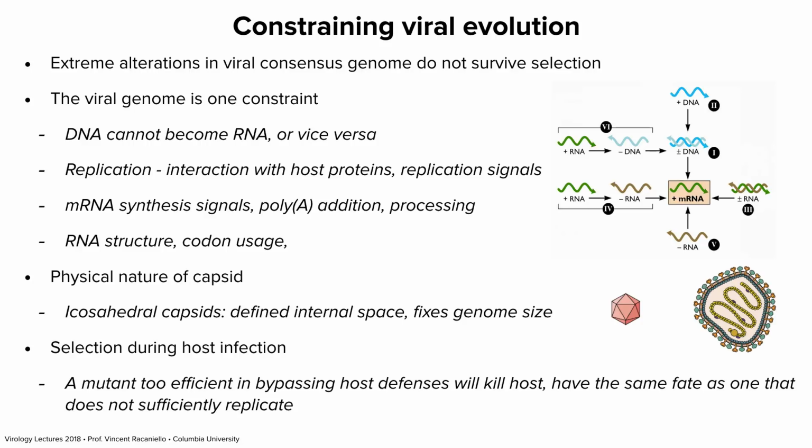The nature of the capsid restricts the length of the genome. You know, a physical icosahedral capsid has a fixed internal size, so the genome can't get very big. And then, of course, the host. If a virus evolves to be too lethal, it'll wipe out the host and never become established. And of course, if the virus doesn't replicate well in a host, it won't be established either. So these are some of the constraints that we see on virus evolution that make all the viruses that are around today the main ones that are going to stay with us.